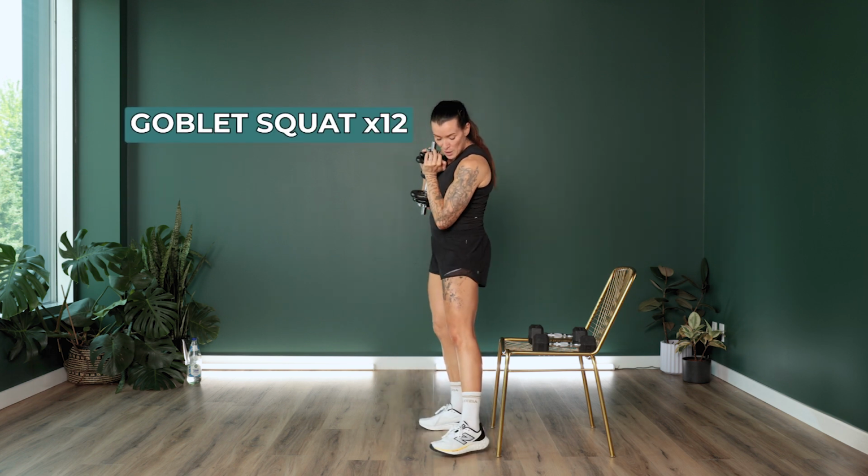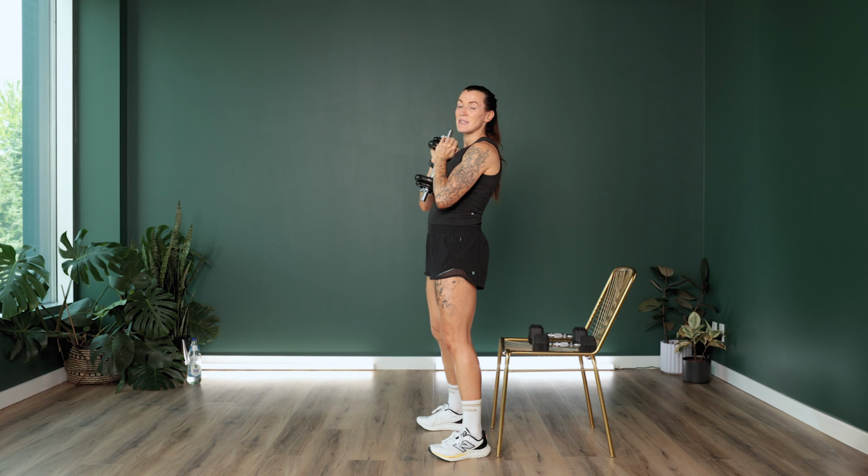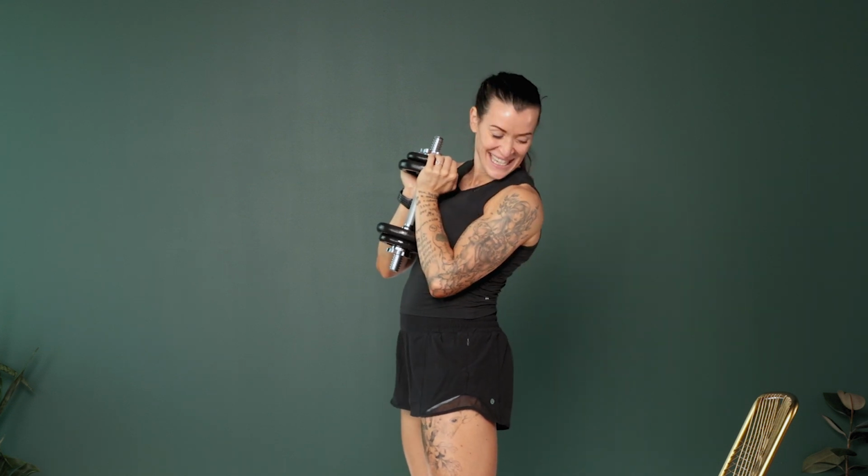All right, so we're gonna start this off with a goblet squat, except we're going to use our chair. The reason being, I don't want you to go all the way back down to the floor, as we just discussed. And I also want to make sure that you have that little bit of tension when you sit back down. When you stand up, it makes it a little bit more explosive, okay? Because you have that moment of rest where your butt is like, yay! And then your legs are like, no, forget it. Get going, butt.